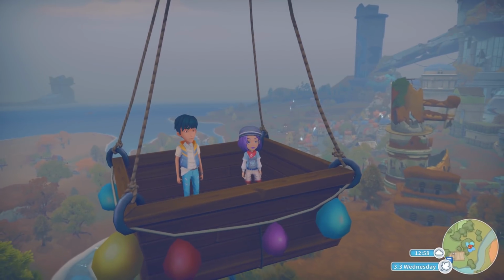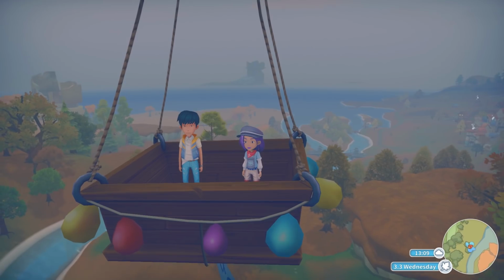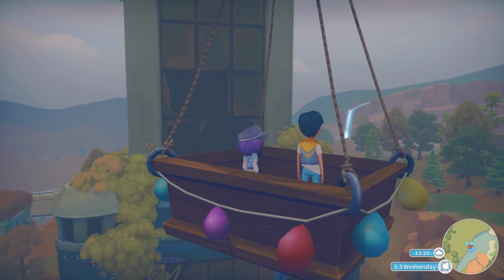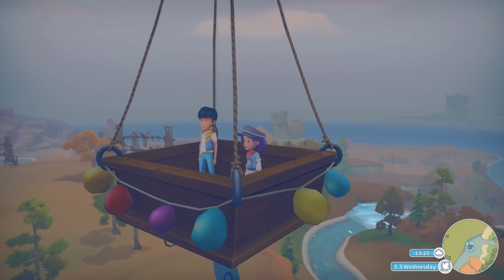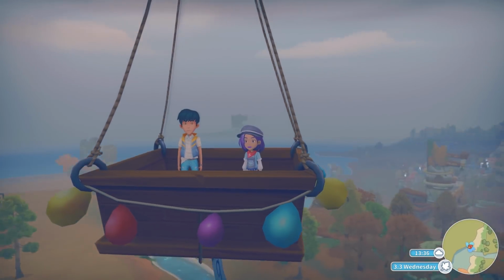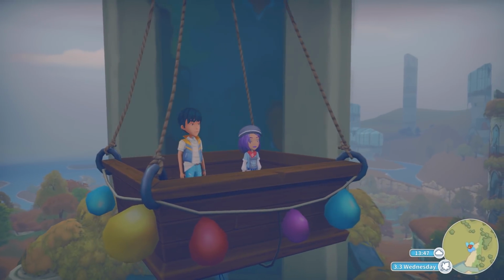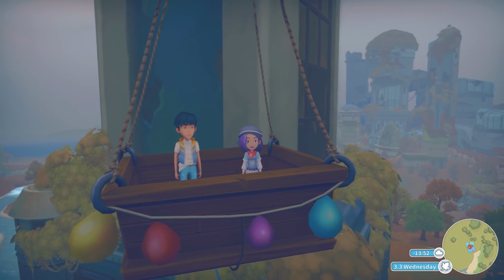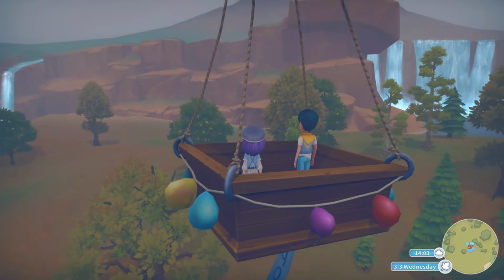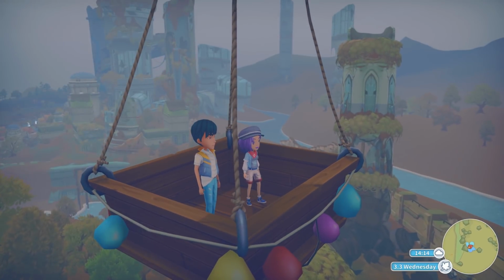The whole game behind us. See, you can see the whole of Portia from up here. Whoa. What happened there? Camera went a bit weird. You see the church up the top of the hill in the distance. Pretty waterfall in the background. And I believe the balloon sort of brings us back as well.